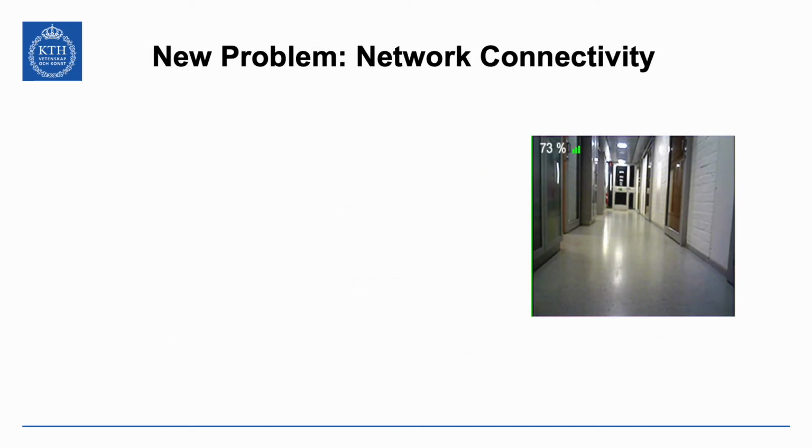So the story might end there, with a new control mode for teleoperation inspired by gaming. But there's actually another problem in teleoperation where we can make use of gaming experience, and that is network connectivity. Obviously teleoperation needs connectivity. If you're moving a robot through a building and all of a sudden you lose connection with the robot, you can't command it to do anything, and you don't get any video feedback. So you don't know what the robot sees, and you can't tell it to do anything. So basically the robot is lost.